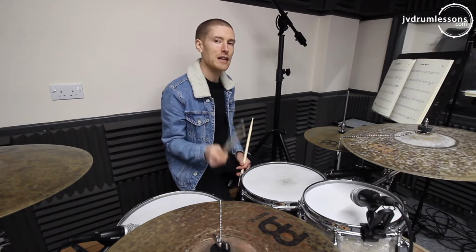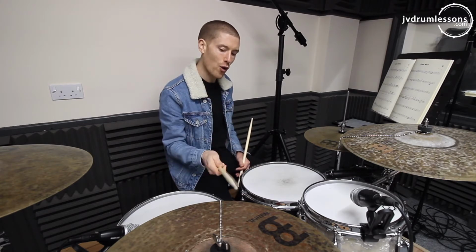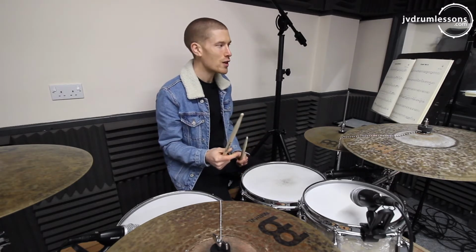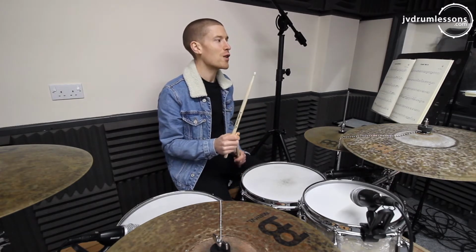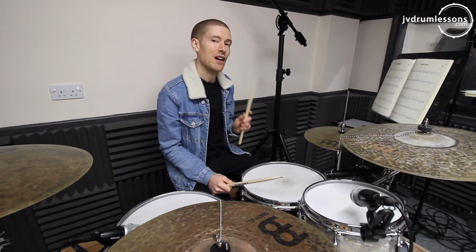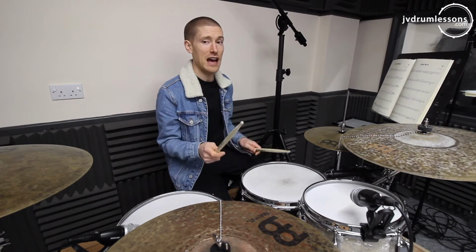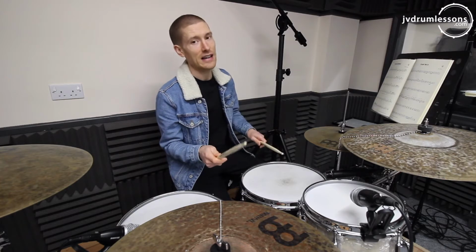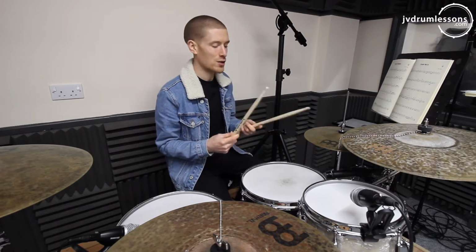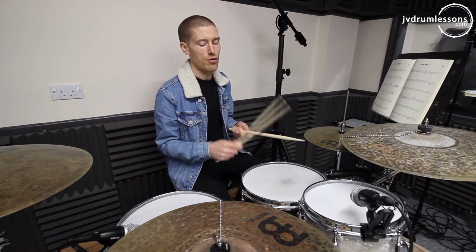So in the first bar of music, we've got quarter notes on the ride cymbal, so we're hitting all the downbeats on the ride. So you're playing 1, 2, 3, 4 on the ride cymbal, and then the snare plays the 2 with the ride, and also the and of 3. Now that and of 3 is an eighth note upbeat, so you're going to play that later. If I give you something to put it into context, a pulse. We'll start with the downbeats on the ride cymbal. 1, 2, 3, 4.